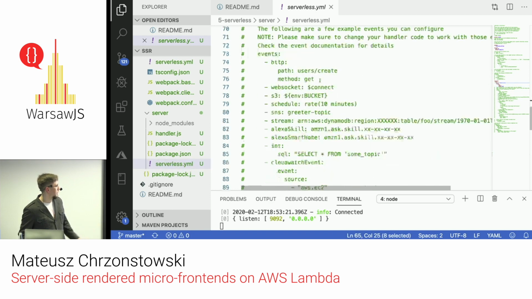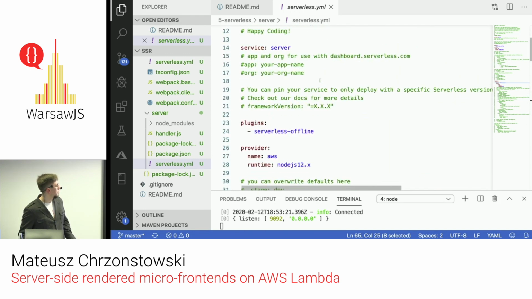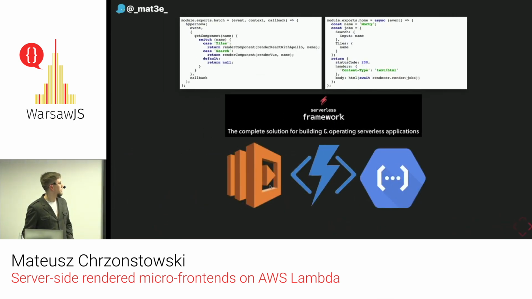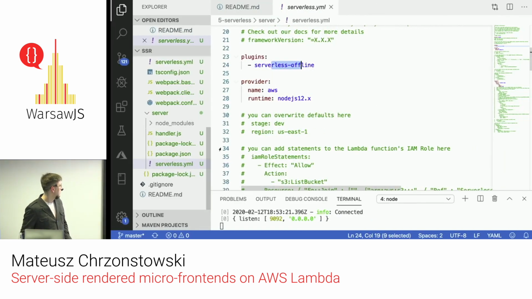And what I'm also having here is that I'm going to deploy it to AWS with Node.js 12, and for the local development, I can use serverless offline. So as we have here Lambda, Microsoft Azure, and Google Cloud, we can also plug a fourth implementation like serverless offline for the local development.